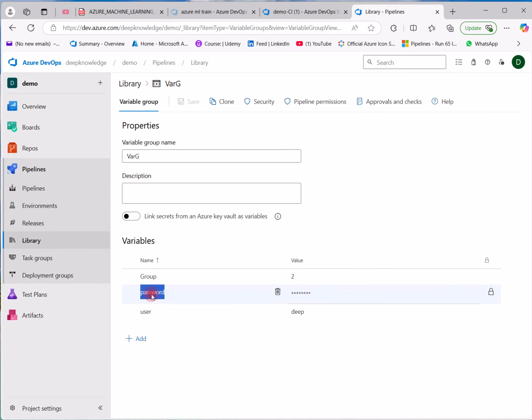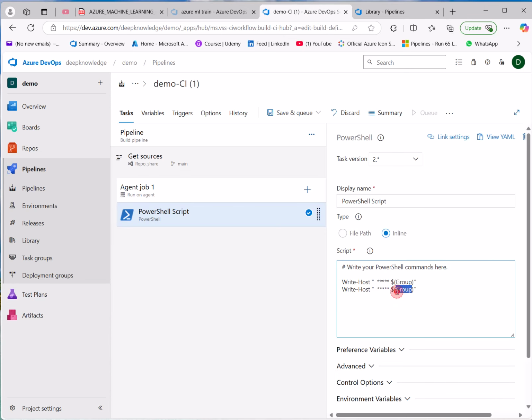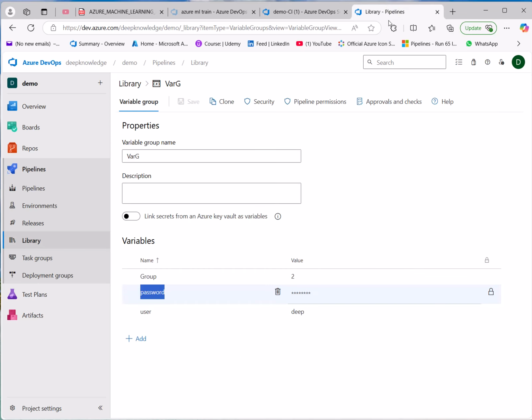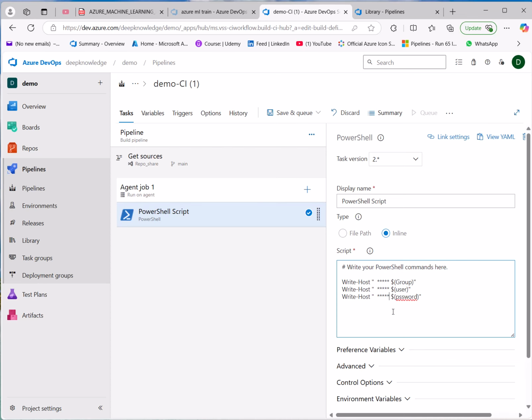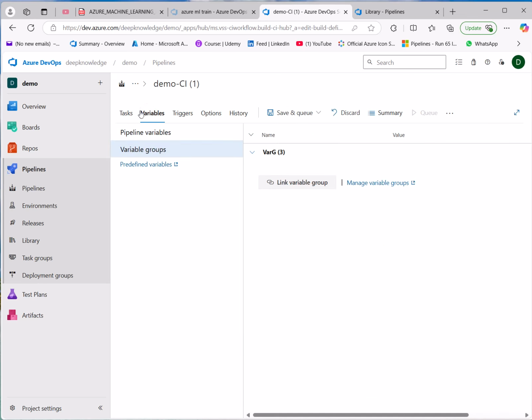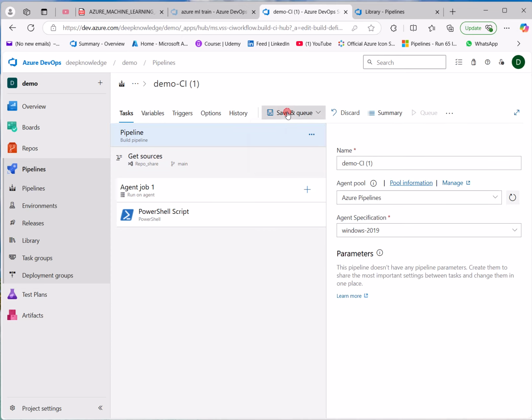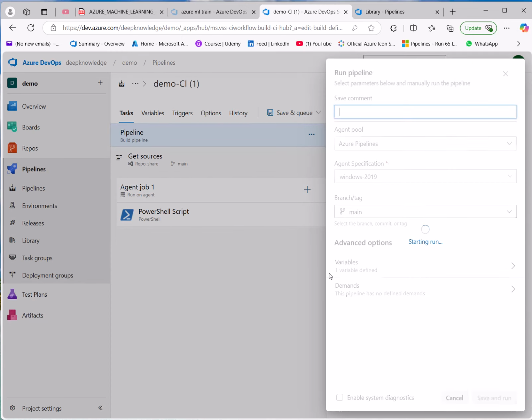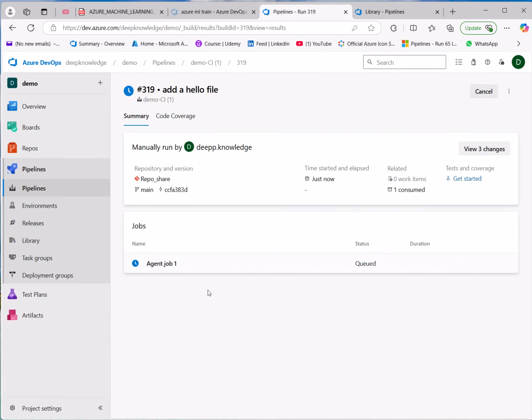Then user first, password. Okay, so now these variables will be used even if I have not defined them here. So let's just check if we can run this.